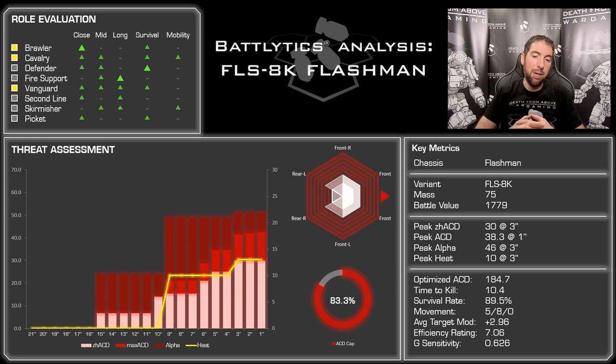So I don't know. I'm a little bummed out about the Flashman. I mean, it's got some bite if you alpha strike and you're in close. Before the flamer comes into play, you can still do a ton of damage, out to 6 hexes or so. You can still have a pretty substantial chunk of damage.